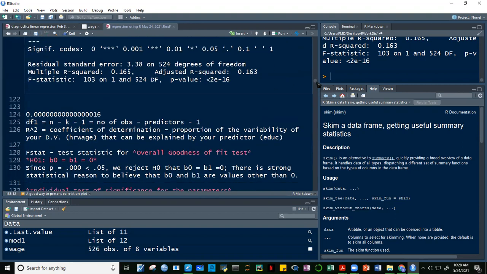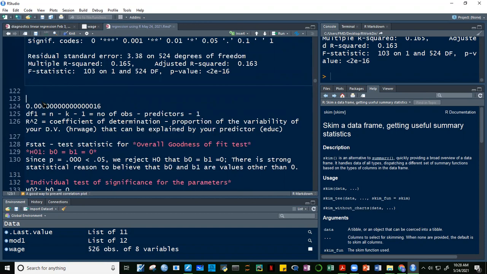Take note, guys. Remember this. When the p is low, the null must go. Okay, remember this, guys. So, ibig sabihin, guys, dapat alam natin yung null hypothesis for any statistical test.